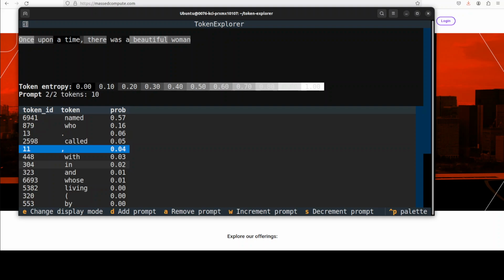And there are a lot of things which we can play around with as per our own prompt. You can even input your own prompt file to it. If you have a specific prompt, you want to just check out what might come next or what is the next probability. So pretty good tool, I would say, in terms of just understanding how tokens work and then how you can visualize them, especially in an auto-regressive way.